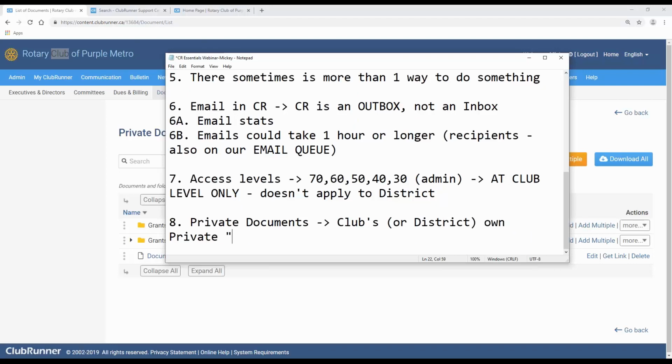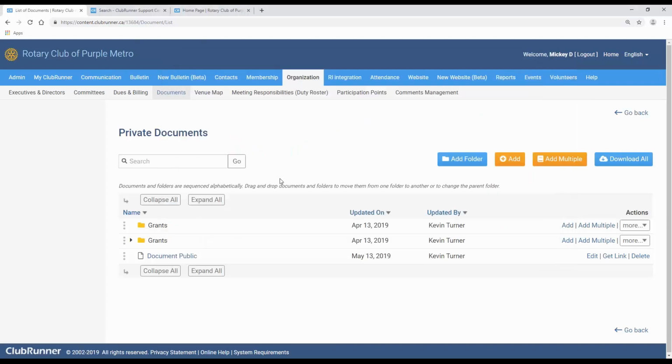I'm going to put that in quotes because it's not really Dropbox, of course. So what can you do in private documents? You host files: Excel files, Word files, PDFs, whatever you'd like. We can't host video files. That's actually a common question. You can't store videos in private documents because the videos are too big.